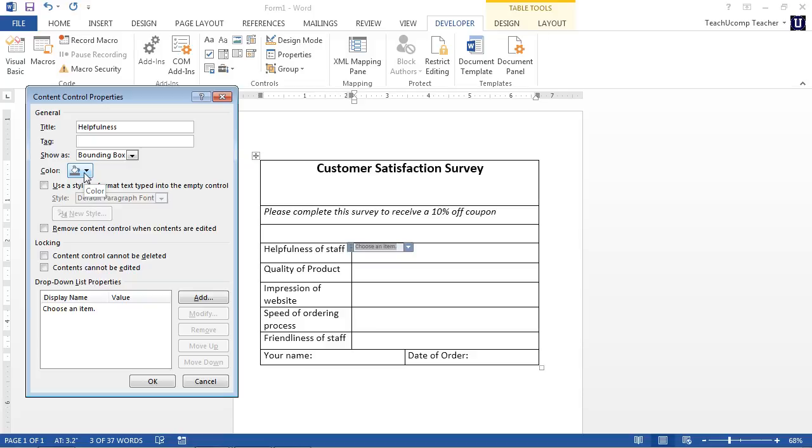In all versions of Word, for any control except the Picture Content control, you can check the Use a Style to Format Contents checkbox. This will choose a word style to apply to the control contents. If you check this checkbox, then select the name of the style to apply from the Style drop-down.